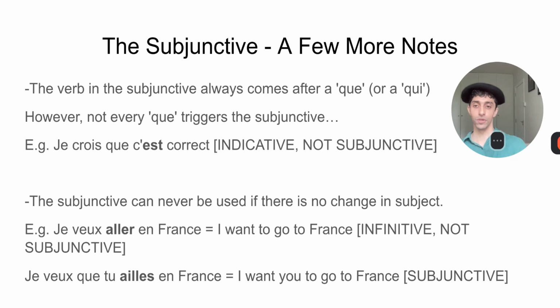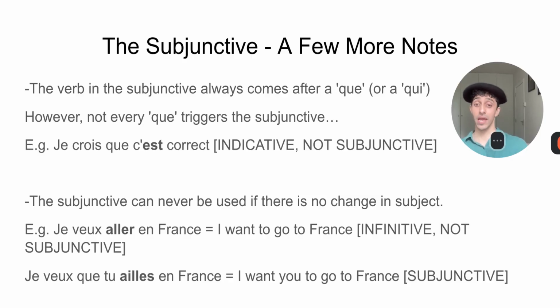So, for example, je veux aller en France, meaning I want to go to France. Aller, that is the infinitive. You can see that's the infinitive form rather than the subjunctive. And the reason why is because the subject of both of the verbs here in this sentence is the same. So I am the person doing the wanting, and I am also the person who would go to France. So the subject of both verbs, both the verb vouloir, to want, and the verb aller, to go, is je, or I. And because the subject of both verbs is exactly the same, you cannot use the subjunctive. You'd simply use an infinitive construction like this in French instead.